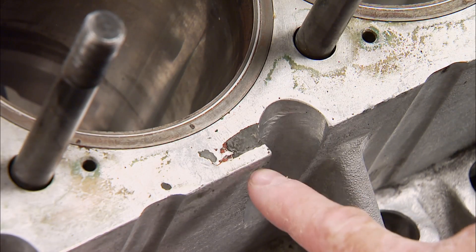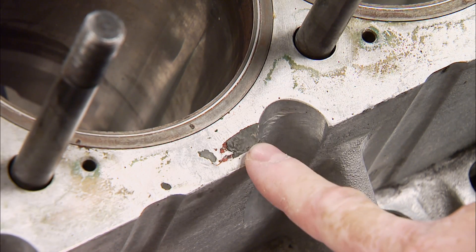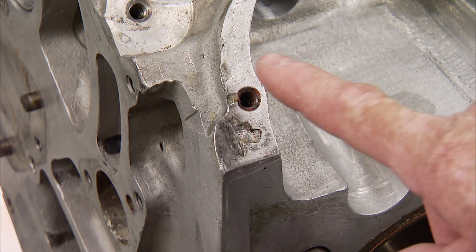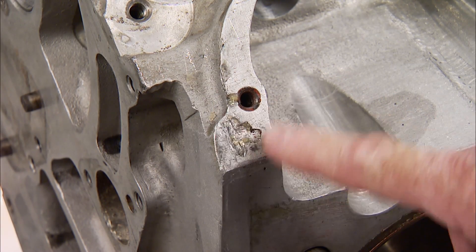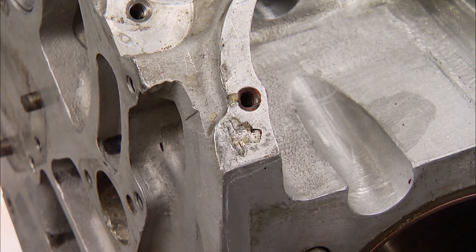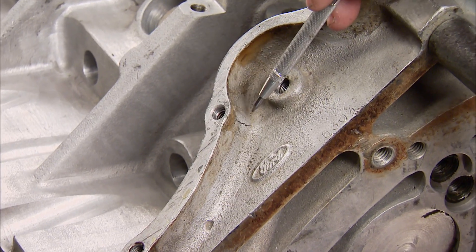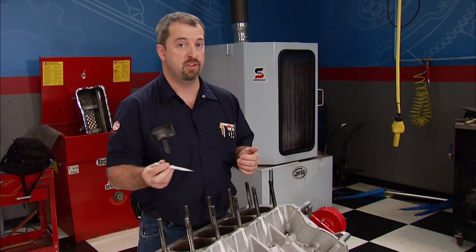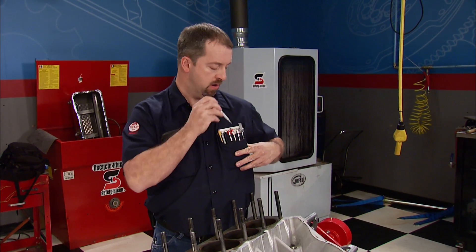We also noticed a small repair to the deck surface. The discoloration you're seeing is actually epoxy that was used as a filler. Even more visual than that is heavy gouging on the china rail, most likely caused by prying the intake manifold off during its years of service. During one of those prying sessions a fastener must have been left in the rear of the intake and this scar was the result. This kind of stuff happens when you're thrashing to get to the next round.